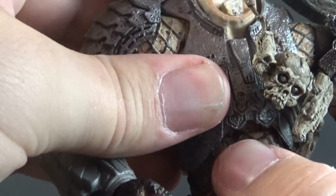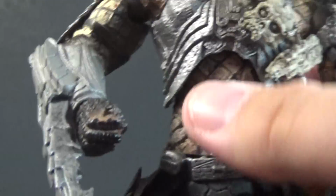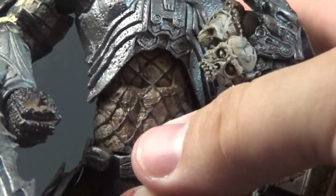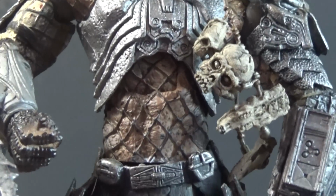At the mid-torso, you do have an ab crunch, a nice hinge joint there with a pretty good range of motion. Once again, I think there's a joint here at the waist that you can rotate, but mine feels like it might have been glued. There's even some white residue in there, so I'm really thinking that's broken on this figure.